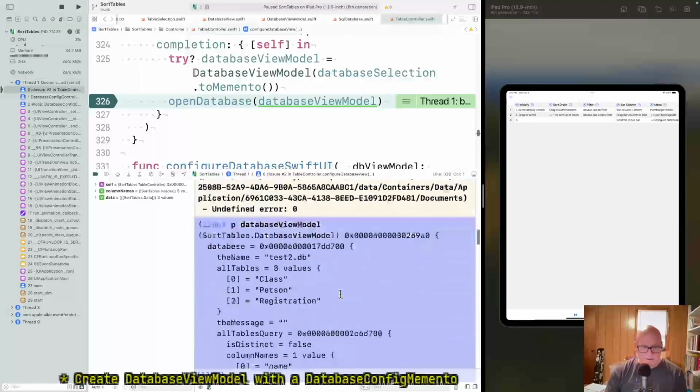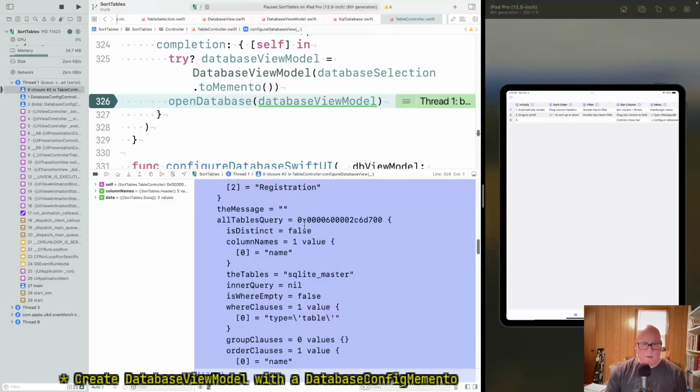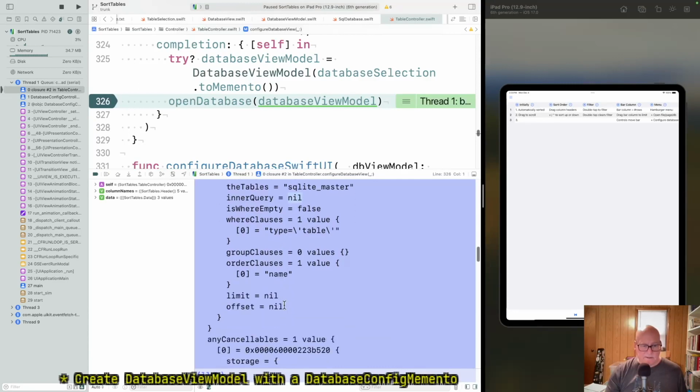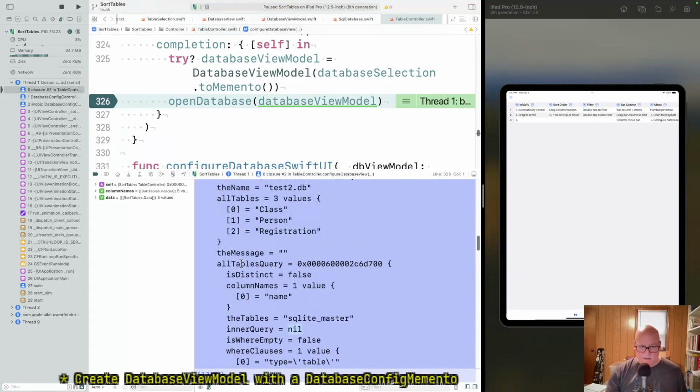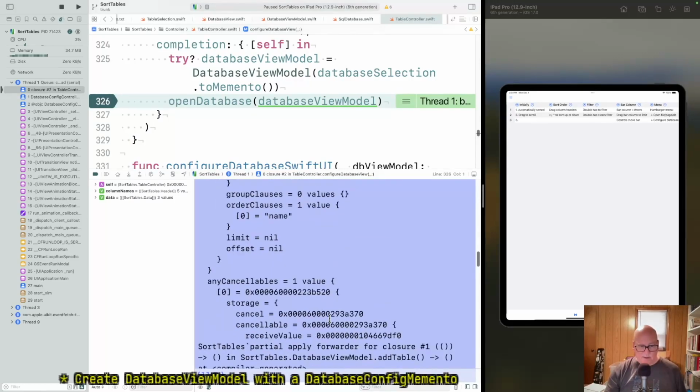Let's see. Okay, the name is testdb2. All tables. All tables query. Inner query nil. I don't know if that's anything. Oh, okay. So this is just... I think it boils down to our query for where type equals table. So it's a query to get the tables.